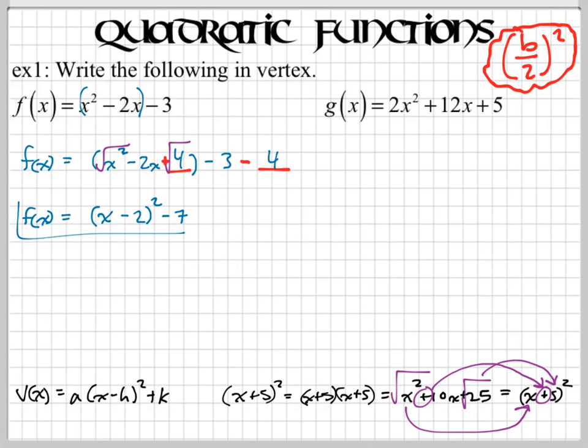That's the wrong square. Should be 4. Hold on. It should be 1. Sorry, guys. I was so caught up in my explanation. Thank you guys for correcting me on that. This should be a 1. You're like, wait a second. 2 divided by 2 is 1, and then you square it, so that should be a 1. And that's going to change some other things. That's not going to be a 4 anymore. That's not going to be a 7. That's not going to be a 2. Okay, so let's fix those. This will be a 1.